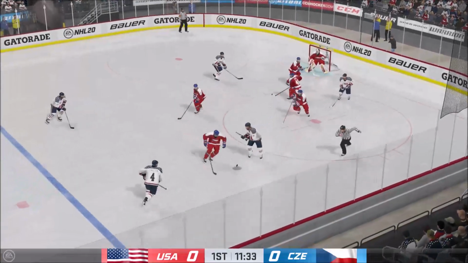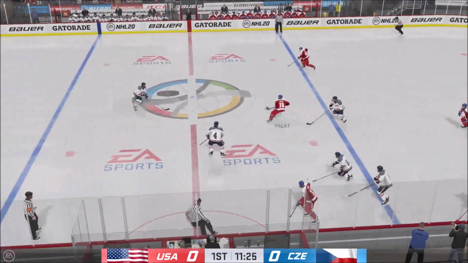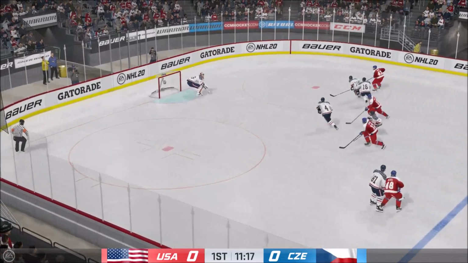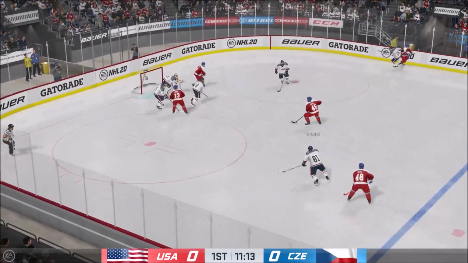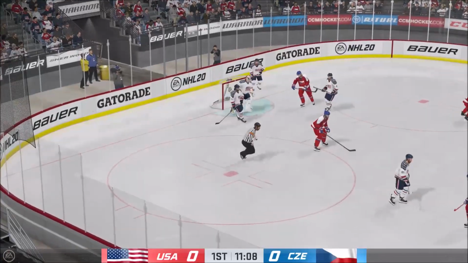Center's jammed up and the winger grabs the puck. Good hit on the play. Team Czech Republic's got the puck along the boards. Moves the puck along the half wall. Here's a chance in front. Oh, and he can fake his stick for that one.